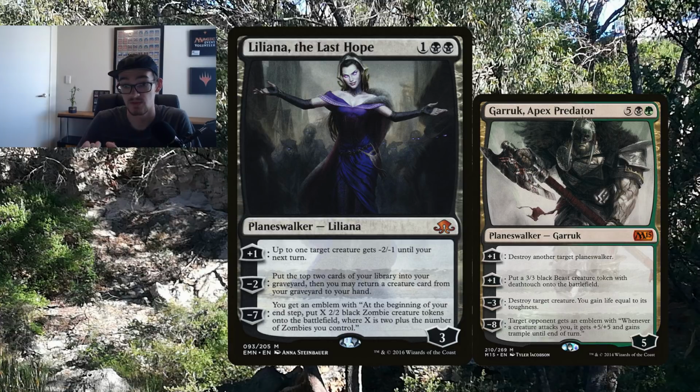I've got Garruk here because I think he's a bit underplayed in Commander. He is 7 mana, but he can kill other Planeswalkers, insta-kill blockers, and he can remove any creature. It's a pretty good Planeswalker.